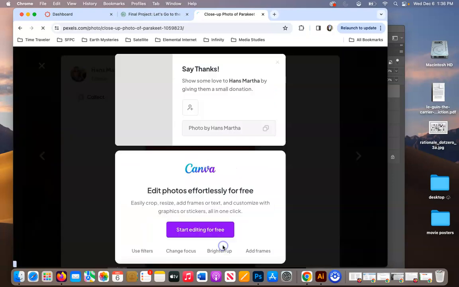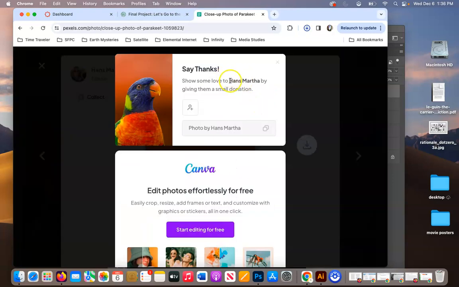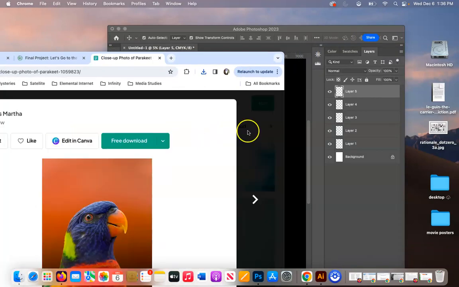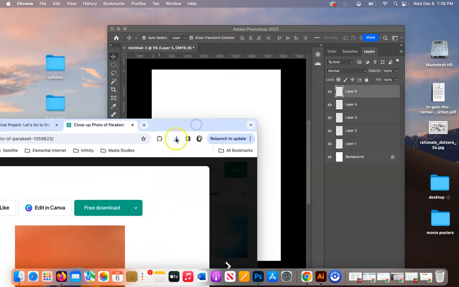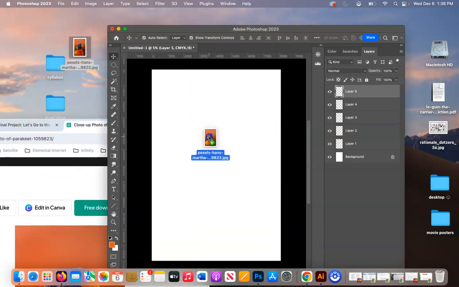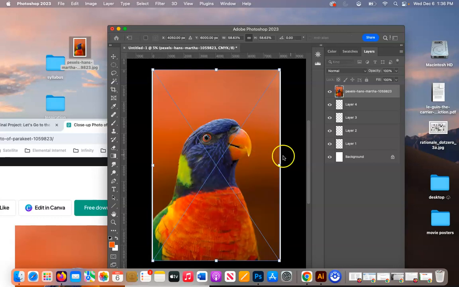So then I'll download and select this size, and I'll make note of the artist, of course, and I'm going to cite them in my design. When I bring this in, if you need to resize at all, I'm going to hit enter.